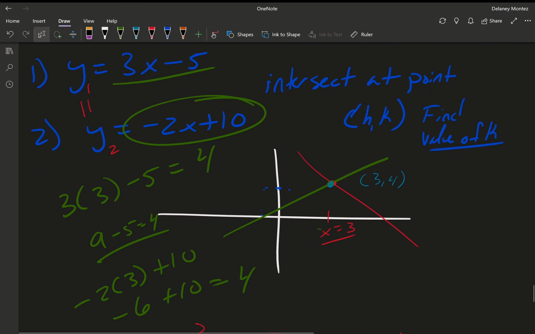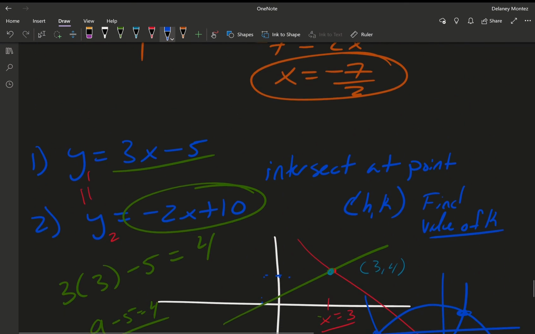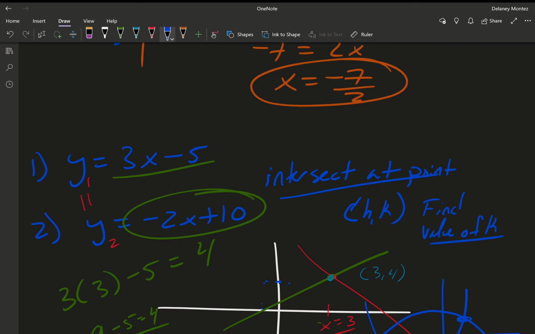This is an interesting property about lines. You wouldn't be able to say this for other functions. So like if you had a parabola, right, you could actually have them meet at more than one point. So you could just say, okay, well, I'm going to solve them. There are two different x values that could meet up. But at least for lines, you can just set them equal to each other. If you see the word intersect in our problem, you can just set them equal to each other and solve for them, and you'll find the same x and y value that they share.